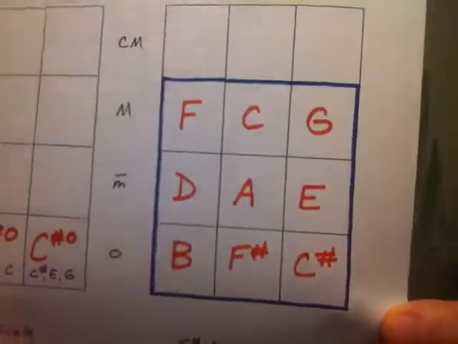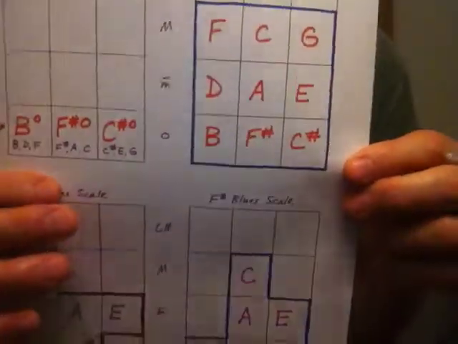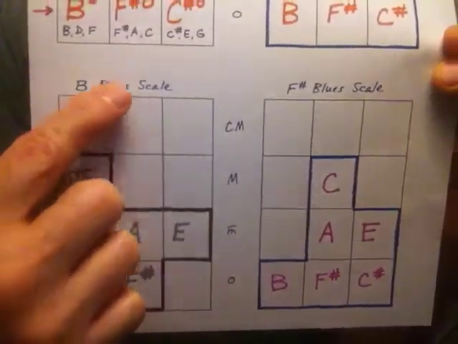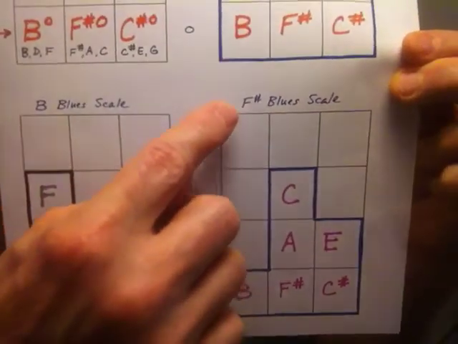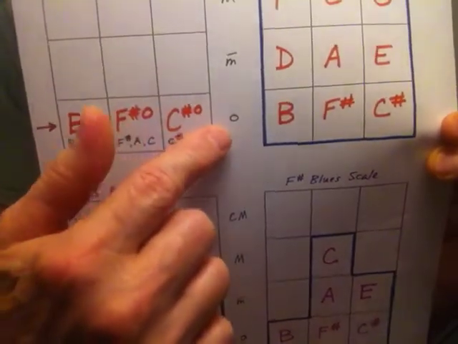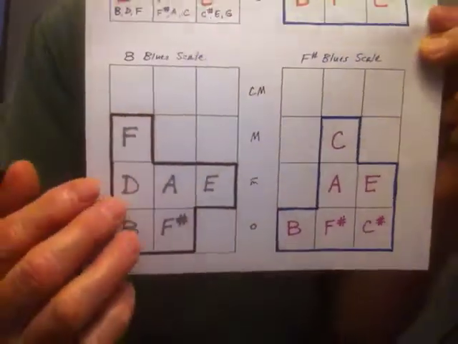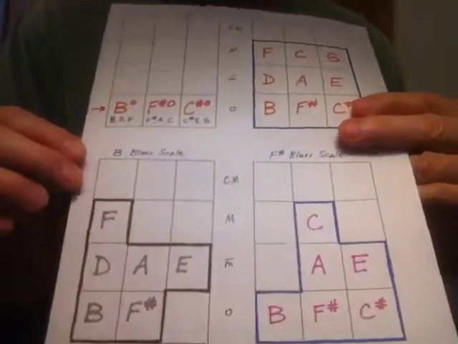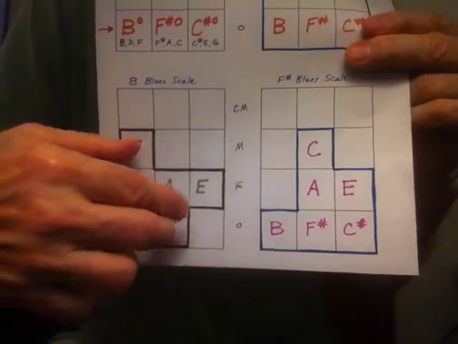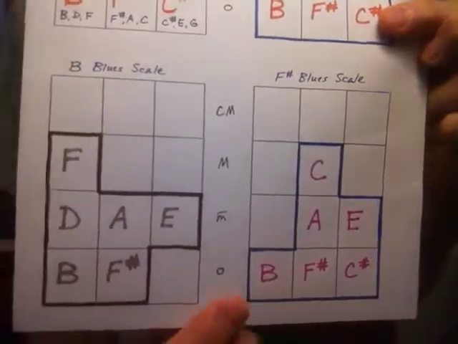And you get this. You don't get 7 tones, you get 9 tones. All right? And out of those 9 tones, you get your B blues scale. You see this? And you get your F sharp blues scale. So from this tri-cell group in the diminished data ring, you have the tones that you need to form 2 blues scales. And you see something here right away. You say, oh, look at that. If you take this scale here and you rotate it 90 degrees, you get this blues scale. You see that, how it works?